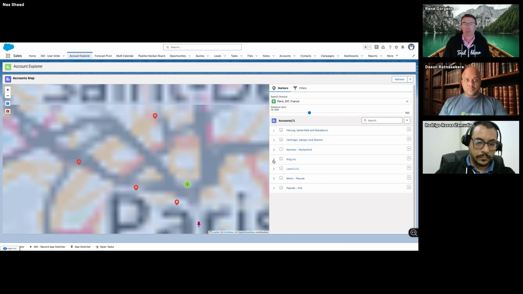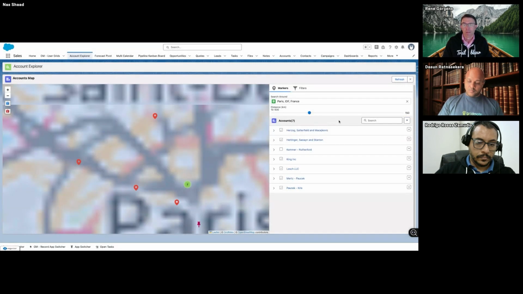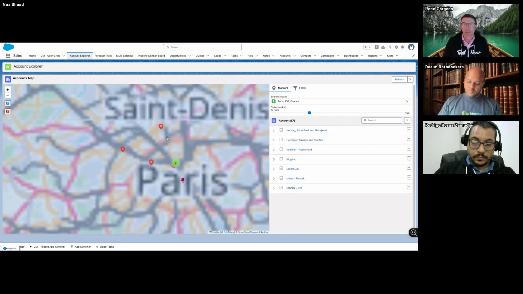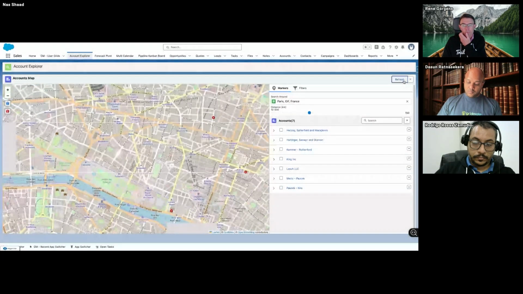And the reason we allow users to do that is because we allow you to trigger actions on the map as well on a global scale. So you can do actions such as assigning, as an example. You can do mass emailing. You can pretty much define any flows that you have going on. But there's a lot of scope that users can leverage with the map component, right?